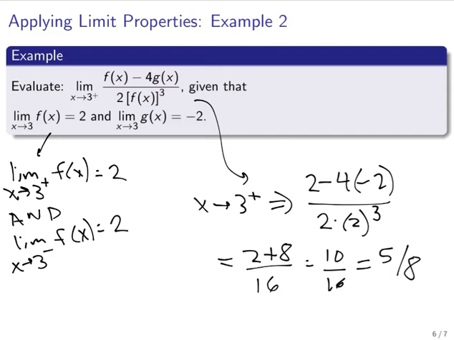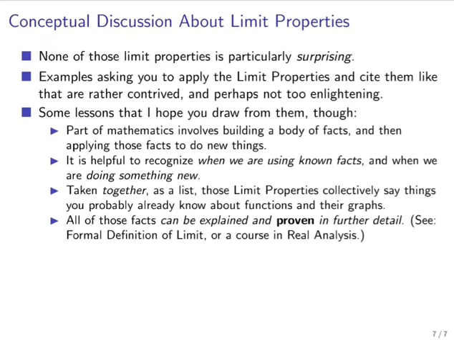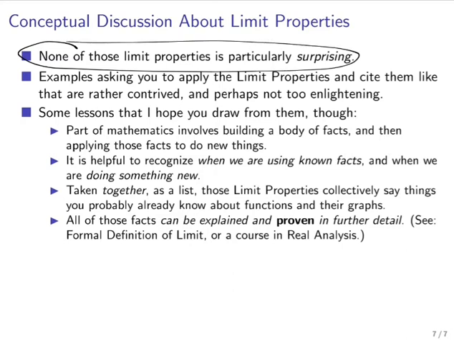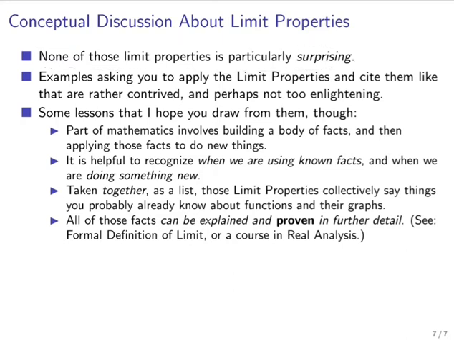So that one feels a little, to me, too much like just kind of plugging and chugging. There's not a lot of conceptual thinking behind that. So I just want to close this video with a short little discussion about these limit properties and the concepts behind them. And I'll say what I said before, none of those properties is particularly surprising. Oh, you add two functions and it's like adding their limits? Big whoop-de-doo, shocker. But I don't think that means that those properties are pointless or not useful or really uninteresting at all. They are super useful and they're fascinating.